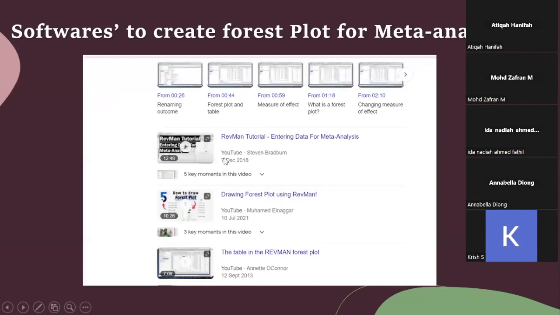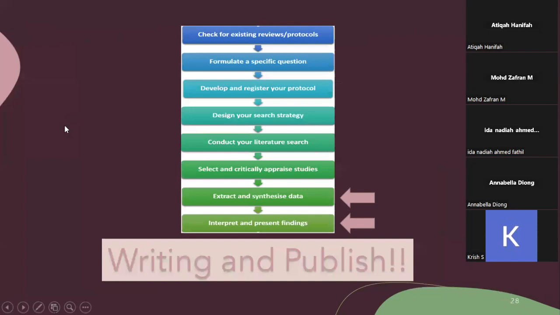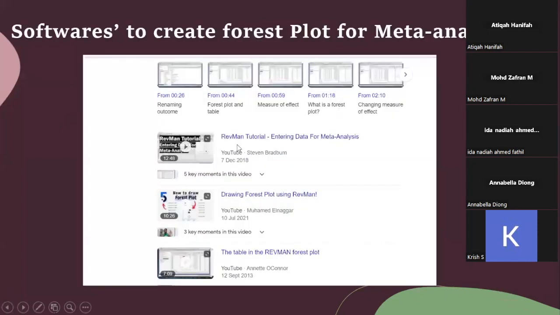Previously, the one which was famous in doing this, in fact, the diagram which I'm showing you was done using RevMan. So RevMan was one of the original softwares which people used. Obviously, people like using something called R and stuff like that, but that needs more like MS-DOS style programming. Even I don't use it. Okay, so this was the original software which was used to actually do the forest plot.